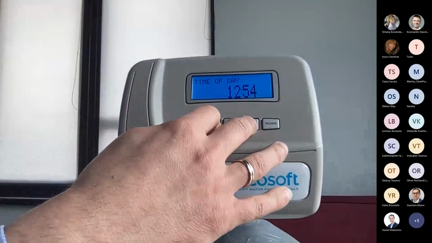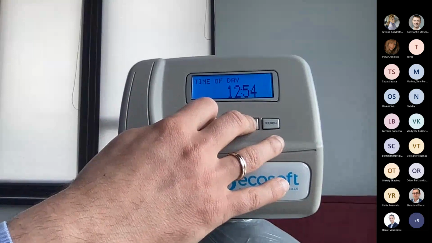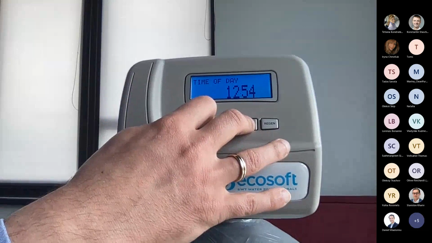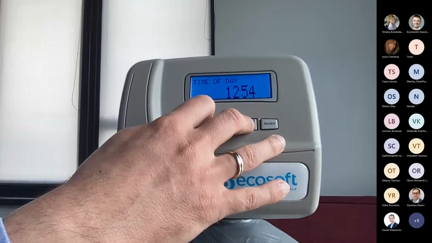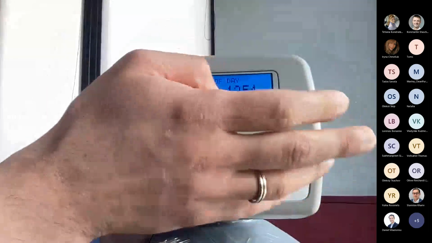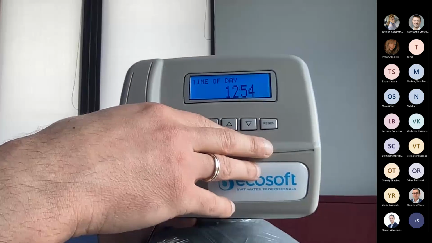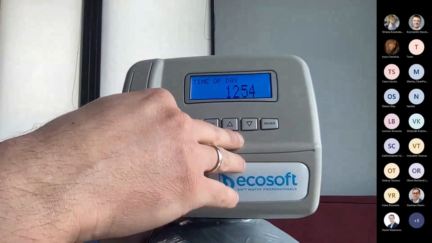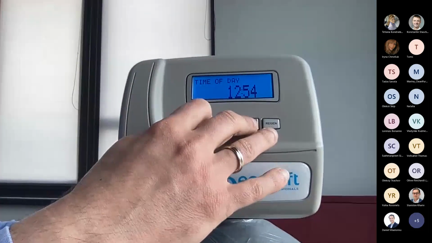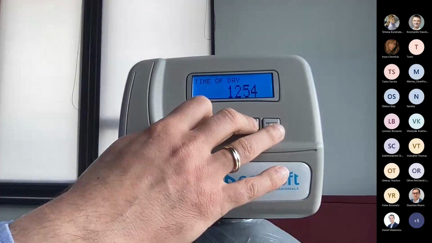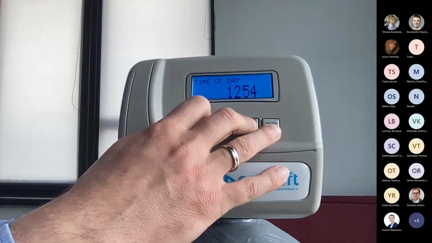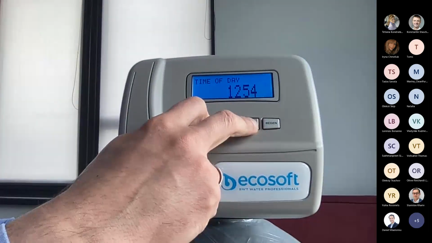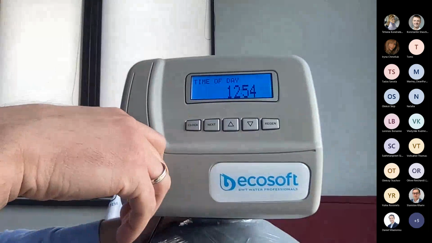But you cannot enter any other menus. You cannot enter neither setup mode, neither configuration mode. So this is important. There is no message that the screens are locked, but you cannot actually change important things.